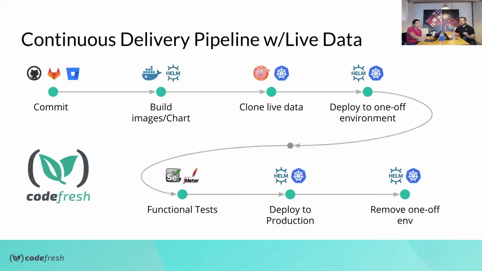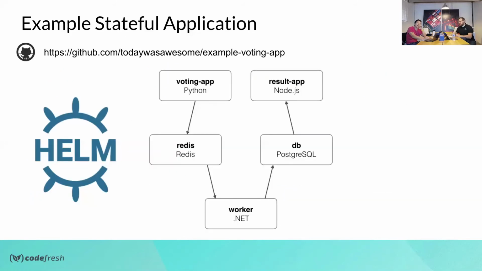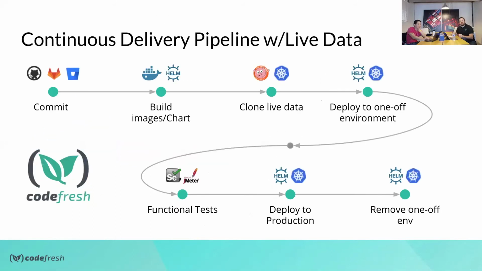And this is the delivery pipeline that we're going to execute on. For this application, I'll make a change, probably to the voting app. I could make it to the result app; it doesn't really matter where I'm making the change. This is one of the joys of abstraction, right? I'll make the change to the voting app, and then I'll commit that, and it could be a commit on GitHub or GitLab or Bitbucket. It doesn't really matter, but the commit is going to fire off a webhook into Codefresh. And we'll build all the images, and we'll build our chart at the same time.